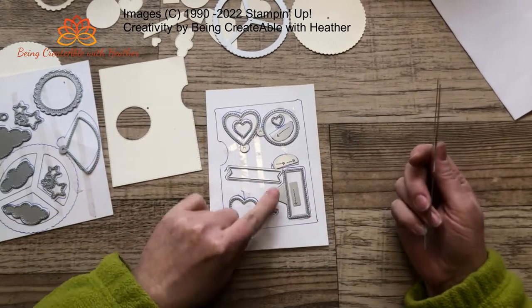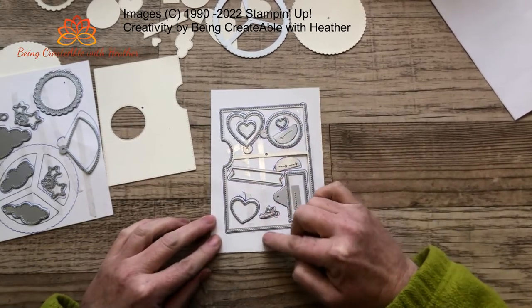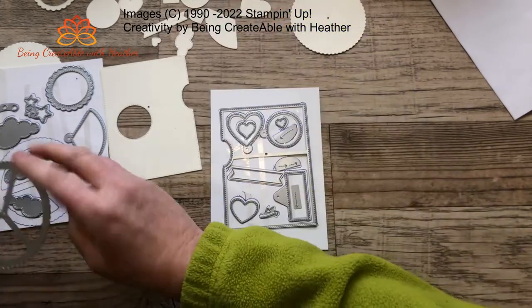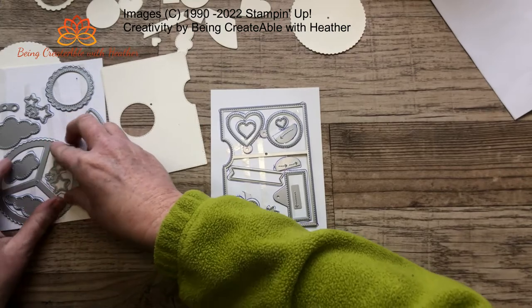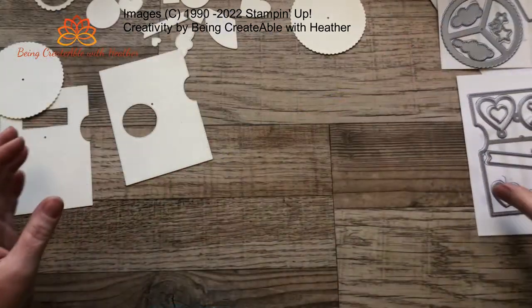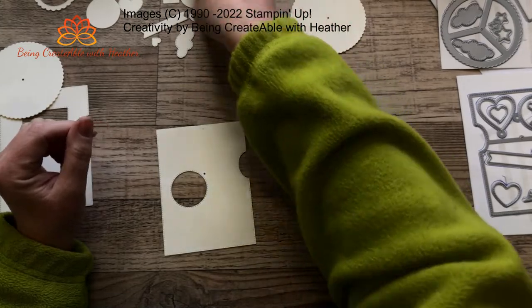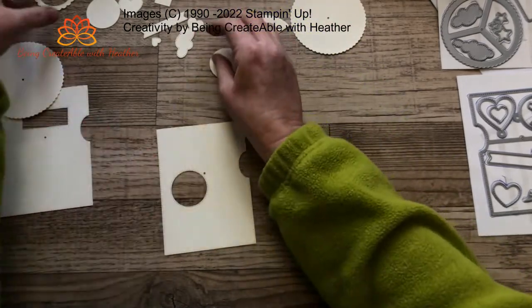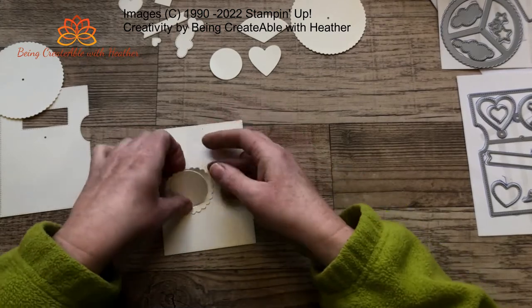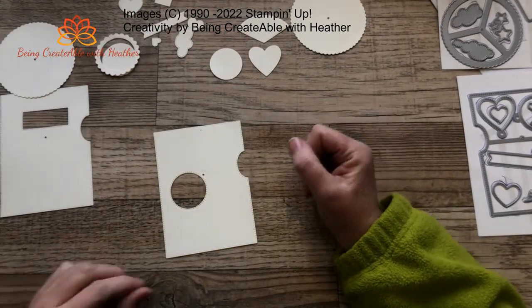You'll notice on mine that I always draw around all my dies so that I know I can get them all back in the same place again. I often have to add extra layers of sticky to make sure everything stays, but I just find that a lot easier than trying to put them all back and going 'oh my goodness, they really don't fit.' Once you've cut all the pieces out, you'll find that you end up with spare pieces - a little heart from the heart one, and a piece that comes out of the middle. Actually that piece isn't the same size - learn something new every day!